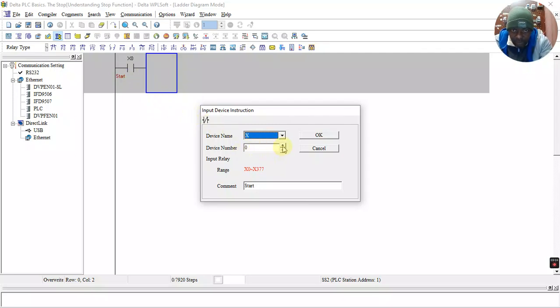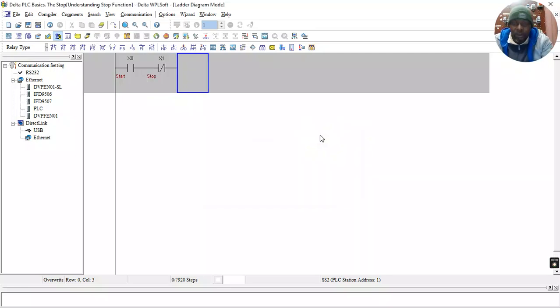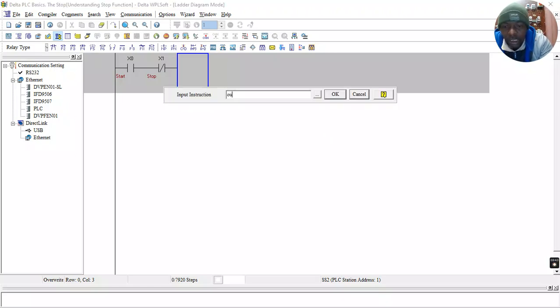I want it to be different, so I'll say X1 is my stop, and then that's my stop. Then I'll say I want simply to run my output. My output is, okay, I'm gonna say load, not load out, and then that will be Y0.